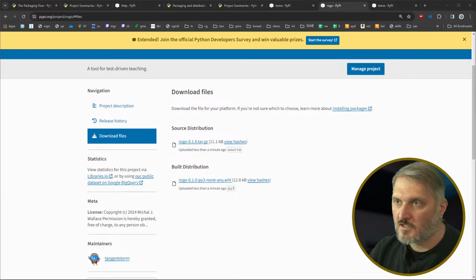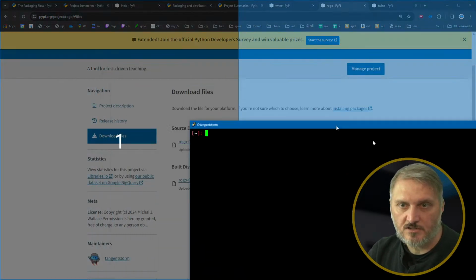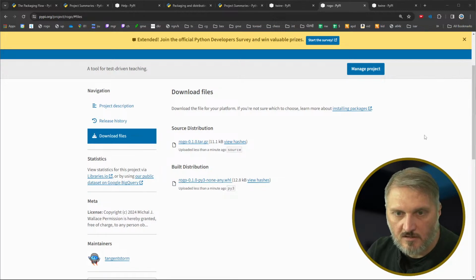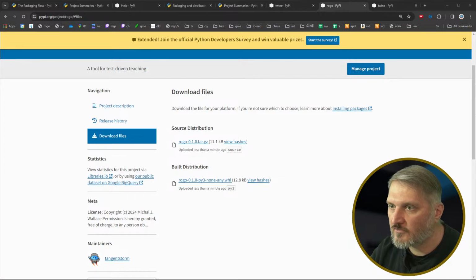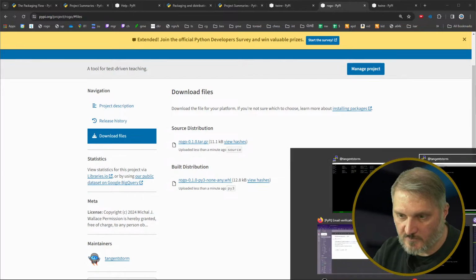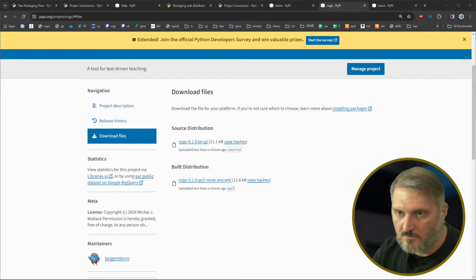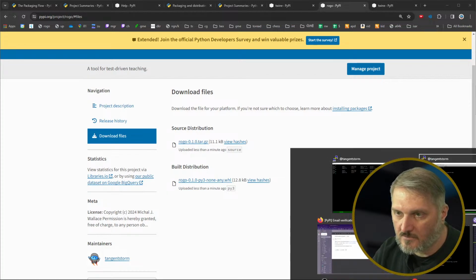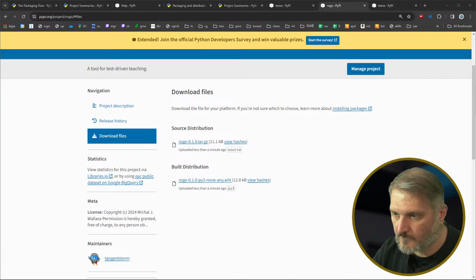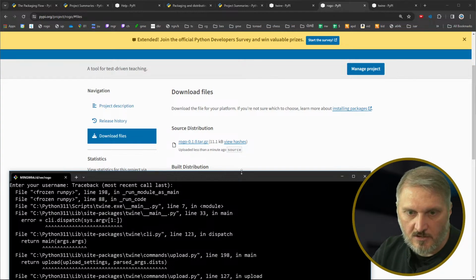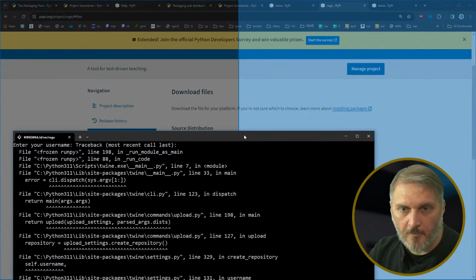All right, so now let's go to a completely new machine. Oh, hang on. I don't have a modern version of Python on this machine. How about a machine that has Python on it? Go to a different direction. Or we could just use a virtual environment. But come on, it's not letting me drag the window.